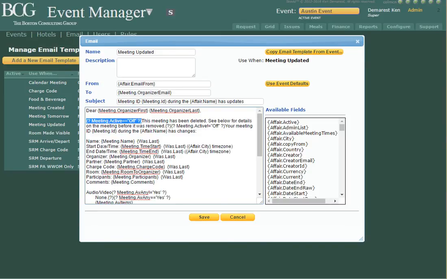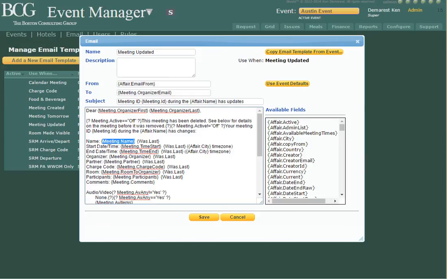It will also tell you, here's what the meeting's name was, but it will also tell you the meeting's name as it used to be if that was the change that was made. So if I changed the meeting from my meeting to my second meeting, it will say the name is my second meeting, but it was called my meeting.